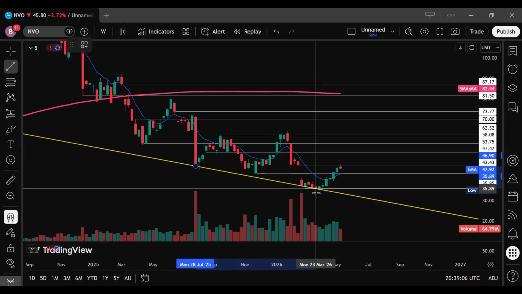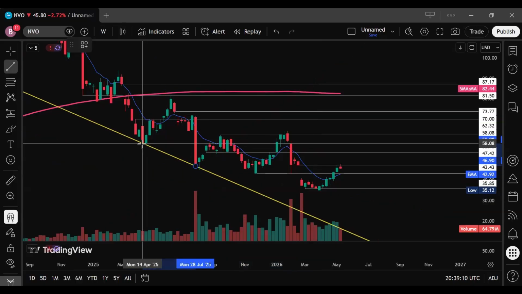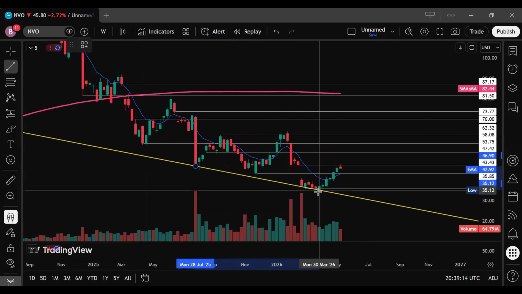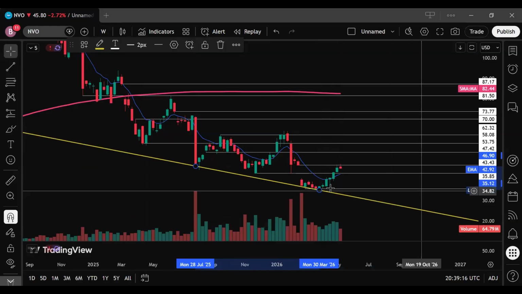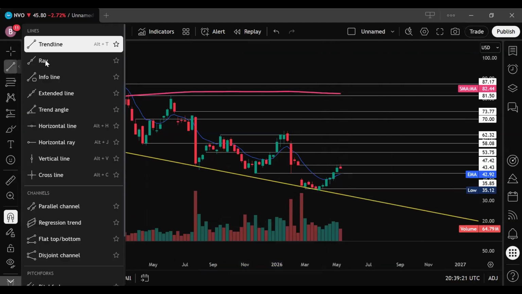We have the low point coming in back here. This could be something for us also. You could kind of start gauging it like this, but it looks like these lows have been confirmed in here. So we're going to go ahead and put our lower trend line right there. We're going to start to kind of create an upper trend line here.